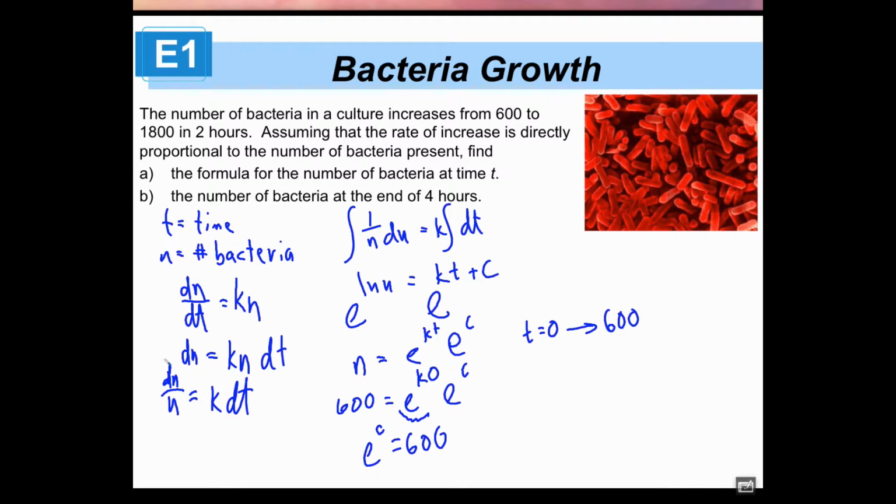Which means we go back to this equation, and we now have, I got to get this out of the way, hold on. Do you solve for C now? No, we don't care what C is, because again, C is e to the c, they're all the same thing. What we do care about now is that I still have the eraser on, and it doesn't write very well. We know that N, third time's a charm, N is equal to 600 e to the kt.